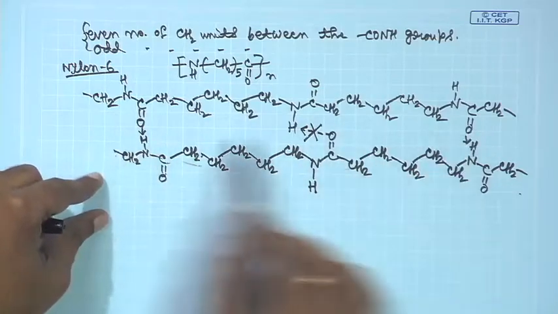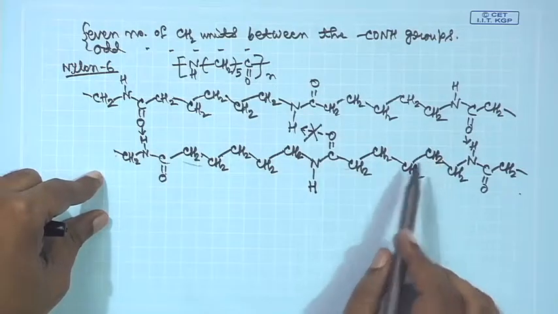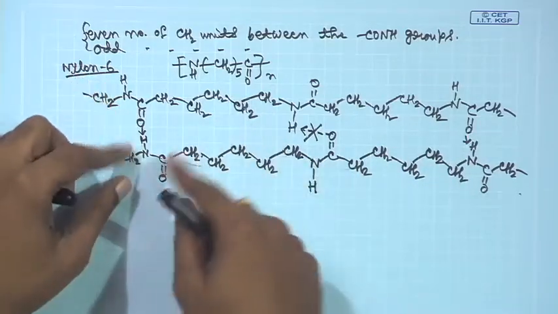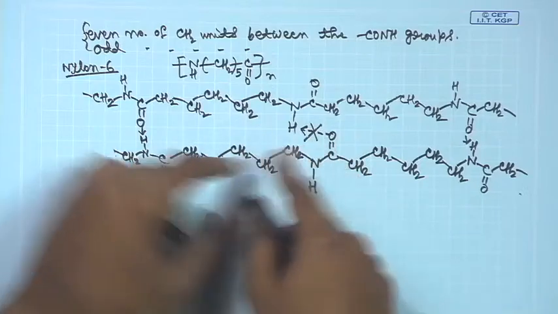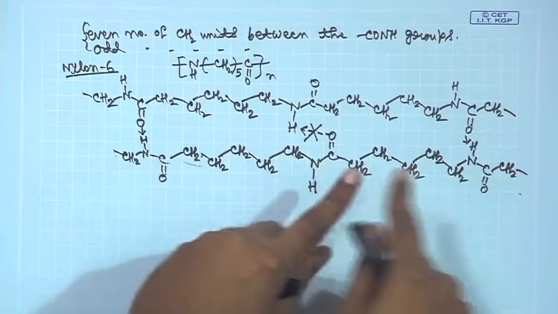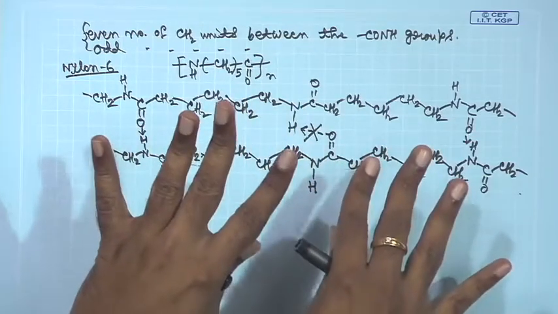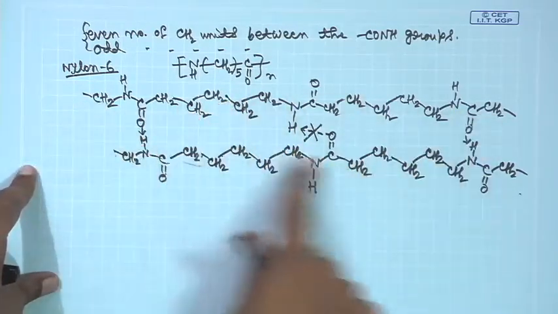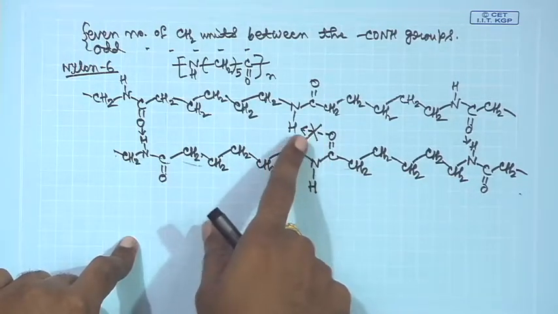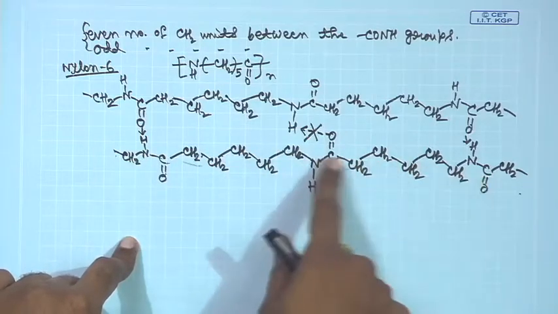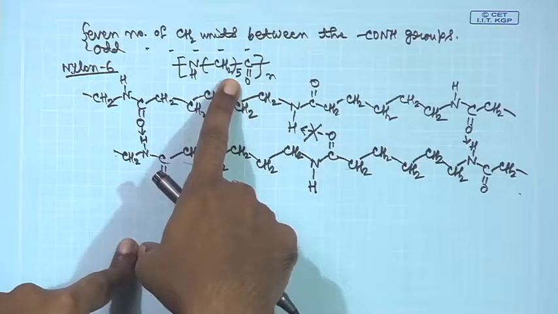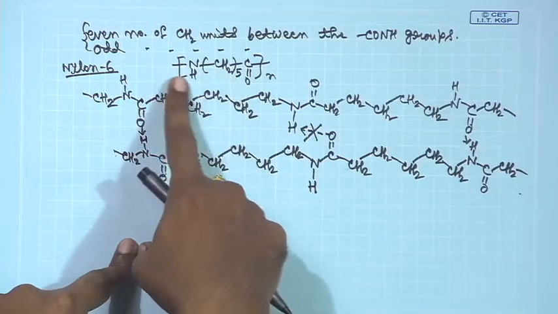So, if you put two chains parallel, then for all the possible hydrogen bonding interactions, I am just counting the number of amide units, and I am hoping all the amide units could engage in hydrogen bonding interactions. That would give you the total number of possible hydrogen bonding interactions. But if you have two chains which are parallel, then somewhere in the middle this hydrogen bonding interaction does not materialize. That means all the potential hydrogen bonding interactions cannot be realized when two chains are in parallel, in the case where you have an odd number of CH2 units between the amide groups.